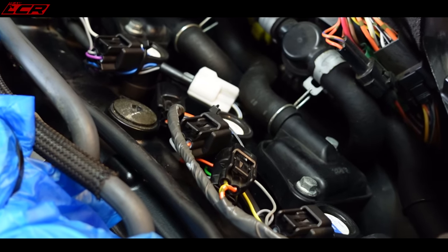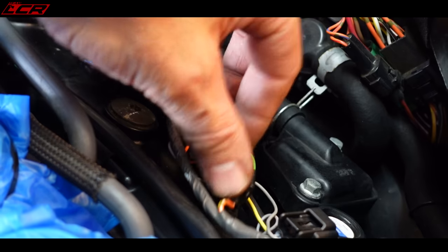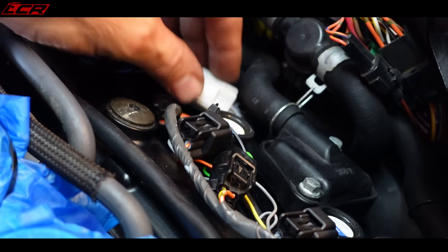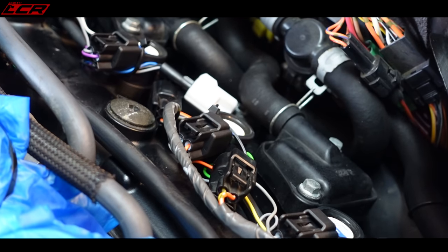So there we go, all connected, all piggybacked. It means I've got a lot of cables down here, a lot of connectors, but I've all zip tied it down, it's all nice and low. The airbox is obviously going to sit directly over this lot, but I think it's all tucked in enough that it's not going to obstruct the airbox when it goes back on.